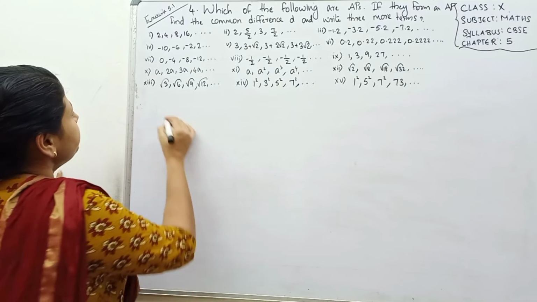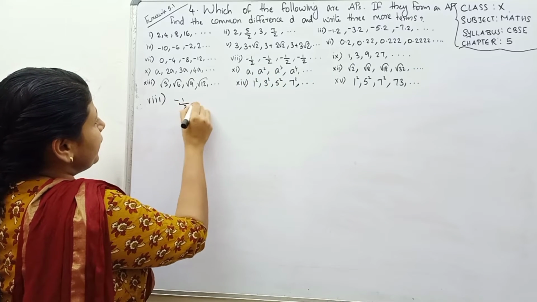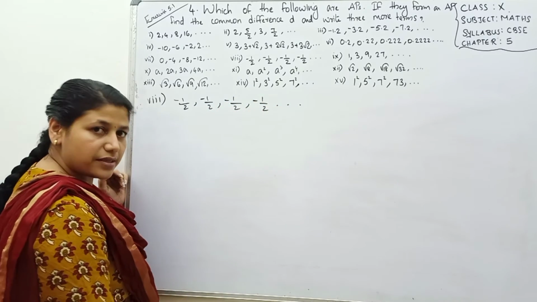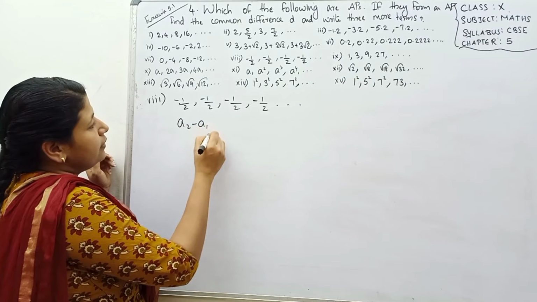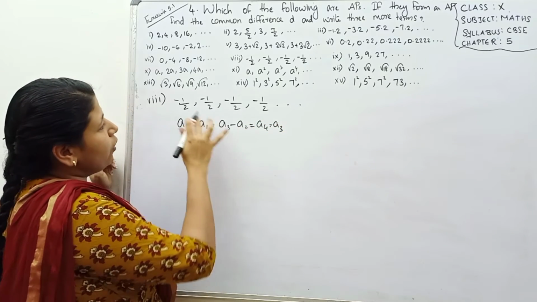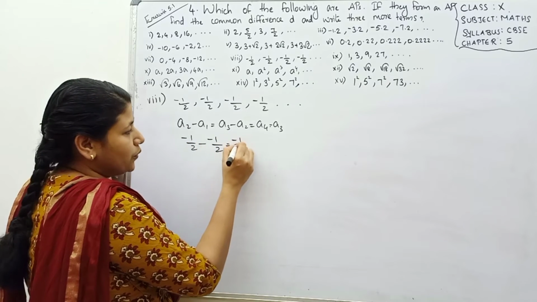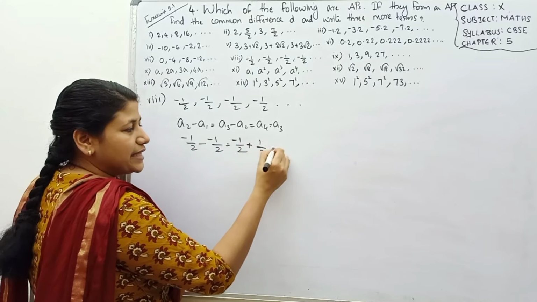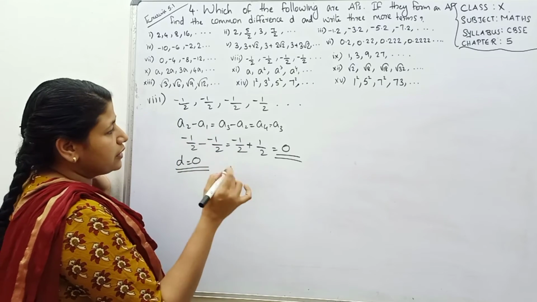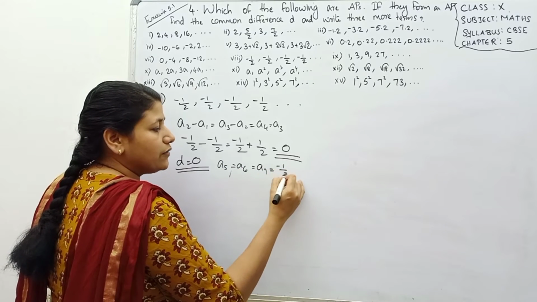Okay. Eighth question. Yeah, this one. This is very simple. Negative 1 by 2, negative 1 by 2, negative 1 by 2, negative 1 by 2. So what is the common difference here? 0. It's very simple. A2 minus A1 equal to A3 minus A2 equal to A4 minus A3. Whatever you are taking, all the terms are negative 1 by 2 itself. So we can write negative 1 by 2 minus negative 1 by 2 which is equal to negative 1 by 2, this minus into minus plus 1 by 2 which is 0. So the common difference is always 0. That means every term is negative 1 by 2 itself. A5, A6, A7 all are equal. They all are negative 1 by 2.